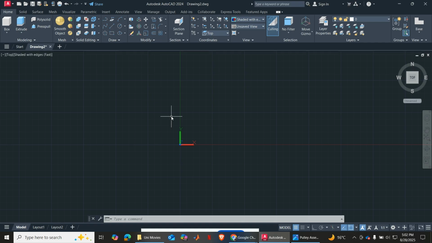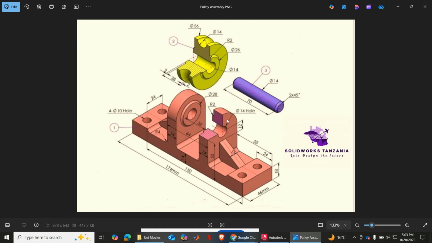Kwa nini hii ni better? Ni better kwa sababu as you know, this is a software, it can misbehave. Unaweza kuwa uko umechora component zako zote kwenye hii one window, but unfortunately labda hii software yako ika misbehave, okay, ika shut out, right? Ukapoteza michoro yote just once, alafu ukawa na kazi kubwa sana ya kuanza kuchora from the very beginning. So it's more safer to draw each component individually. Ndo hata kama software yako kimisbehave, basi you only lose maybe just a single component which you can quickly redraw and proceed, right?